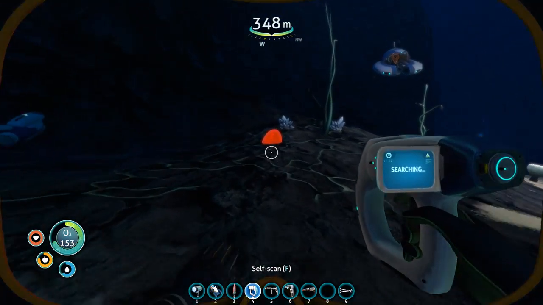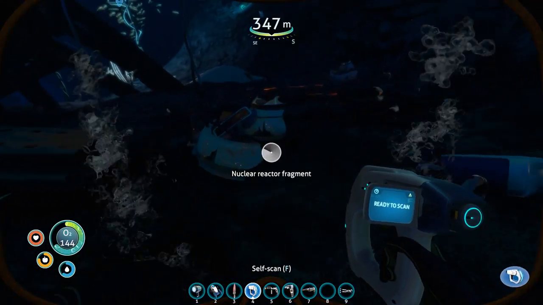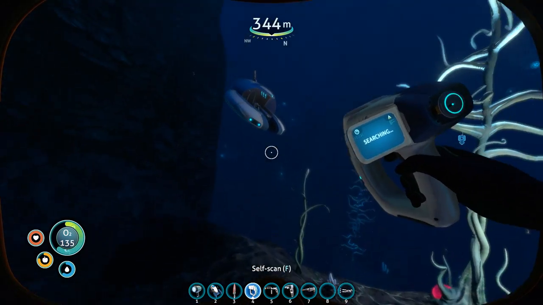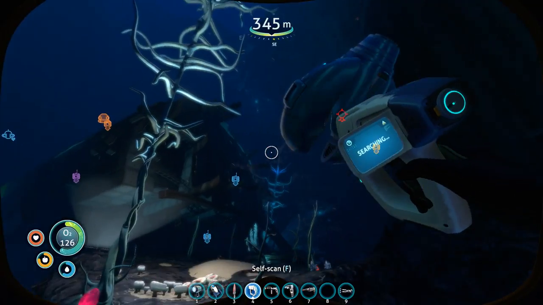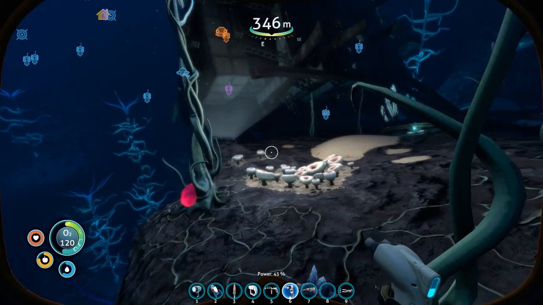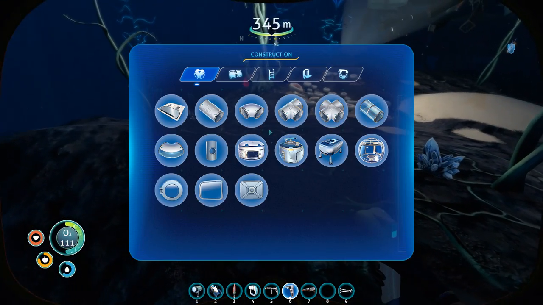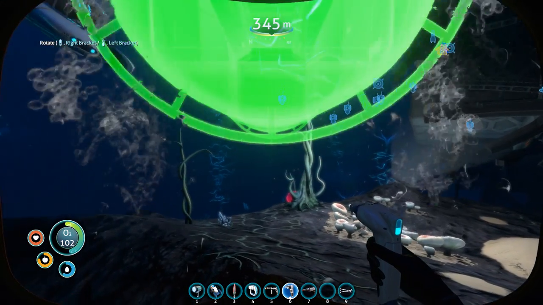Oh, it was useless. We already had it. Our inventory's full? Oh, it's probably because we have all this titanium crap in our inventory. Like, this might be a good place for us to make a base. And I've got quartz here, too. I think I'm going to. Even if it's just a little one.